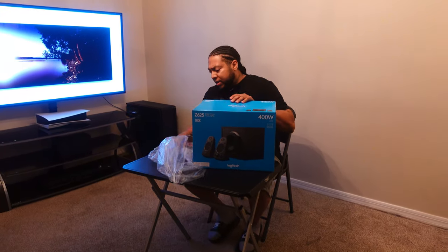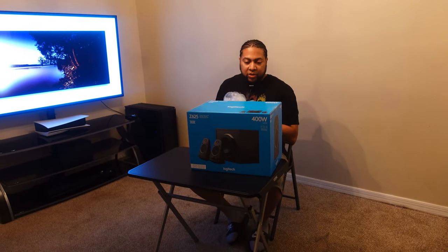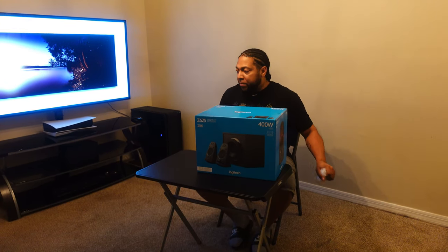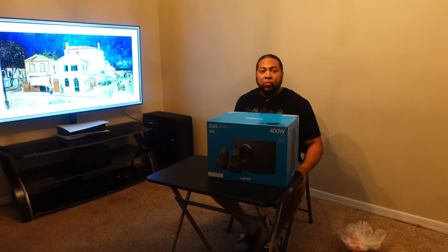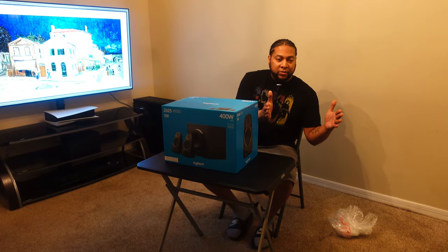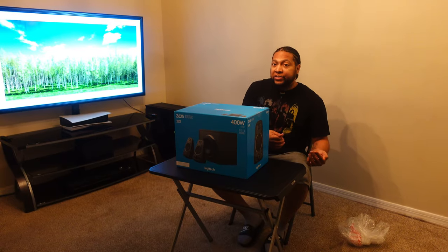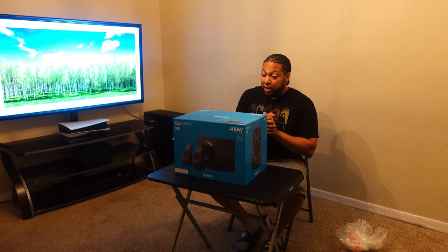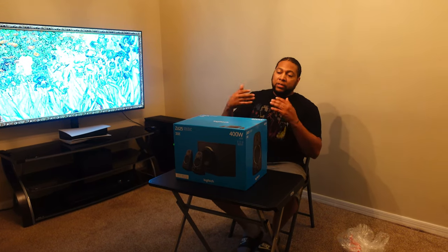The biggest thing was that I was excited because the speaker had a digital optical. Once I got to the testing part of the video, where I was comparing the TV sound, the TV was just blowing that speaker away. I mean, it was just ridiculous. The speaker's about this size, so it's a decent size. It's cool. It's got a lot of all-in-one features, but for the price, man, it's not enough there. So here we are today with this review of these speakers that are not new.